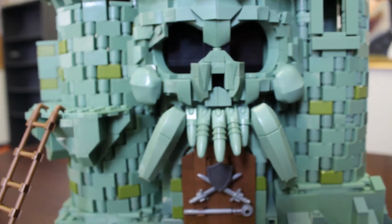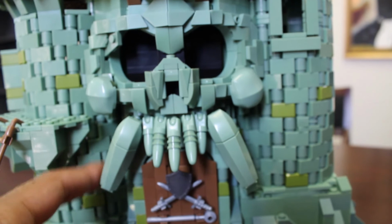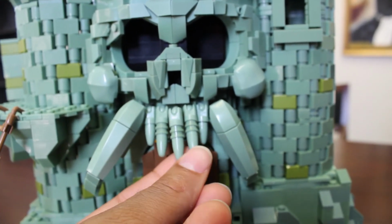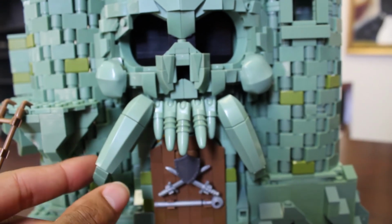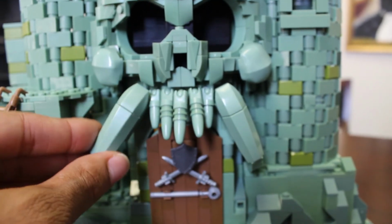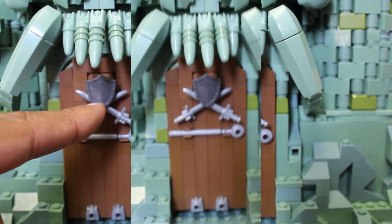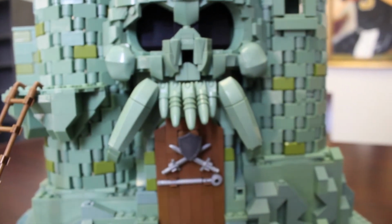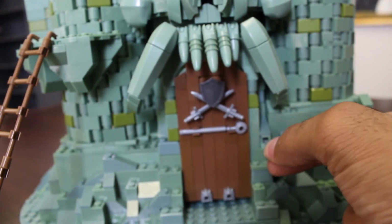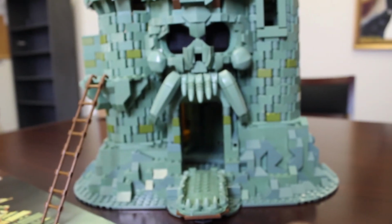Now, some of the other Mega collectors have already changed the fangs on this piece to where they're going more up, more horizontal. So I may do a quick mod and change it to where they're going more straight down than off to the side, and hopefully it doesn't block the door. But you have your cross swords here and the shield. I'll show you something that Caleb actually showed me, that if you take the power skull here and you just insert it into this little door here, the door opens up. That's pretty cool. That's a pretty cool feature.